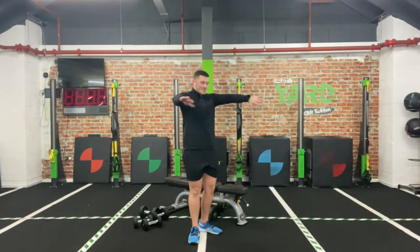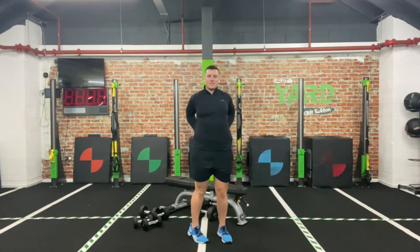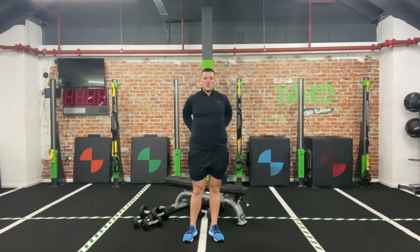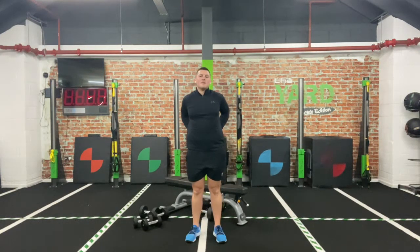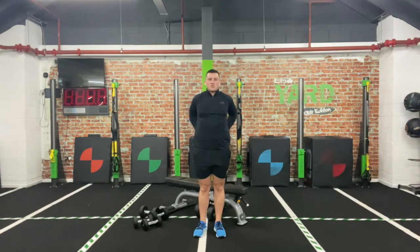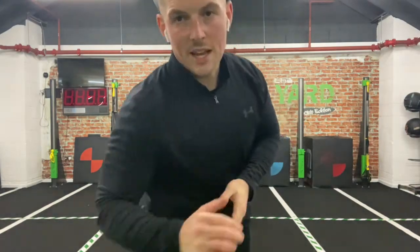Last one — back into that chest stretch. Hands in that lower part, stick it out, try and get a little bit further with those shoulder blades — pinch them together. Thank you very much for joining me for today's chest and tricep workout. Always going to be some content on the YouTube channel — plenty of other workouts. Don't forget to check the Energy App for live content from your regional trainers. Shake it off, you are done! Thank you very much. Have a good rest of your day. Take care.